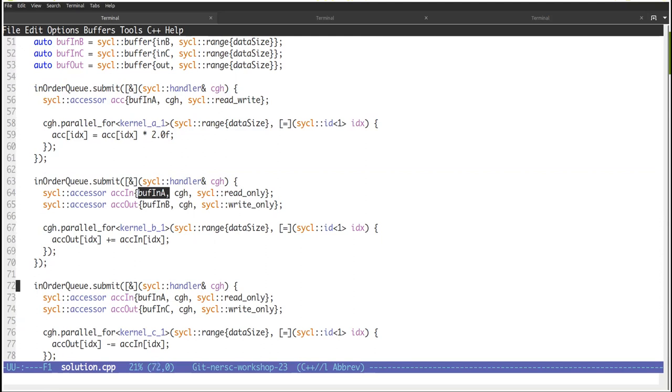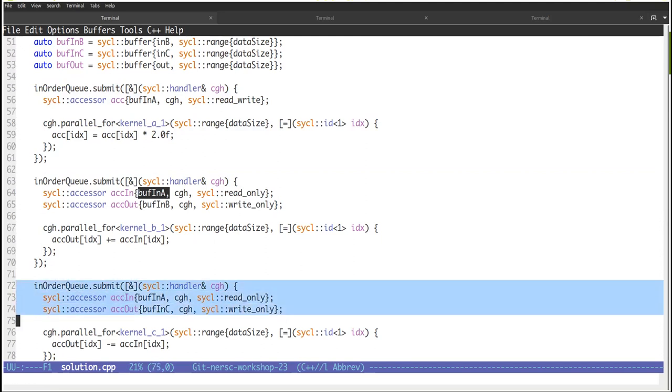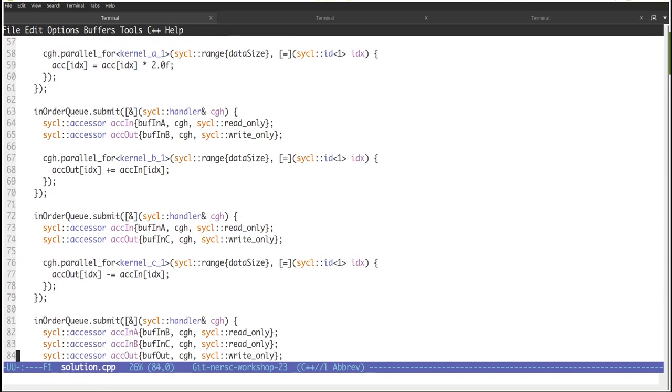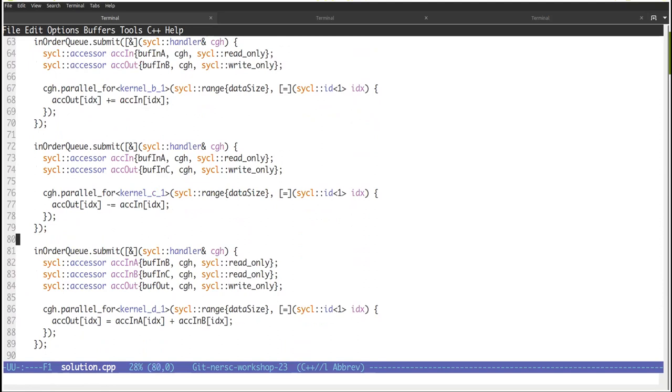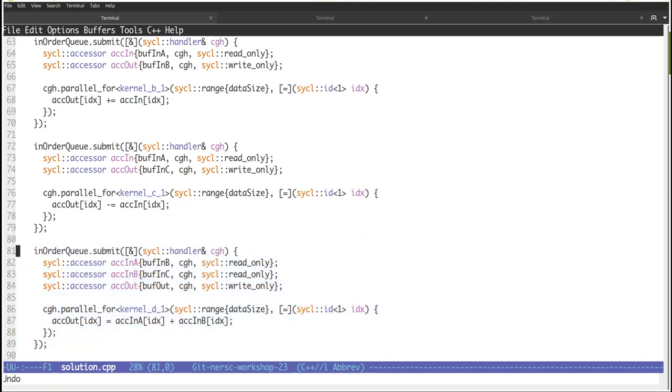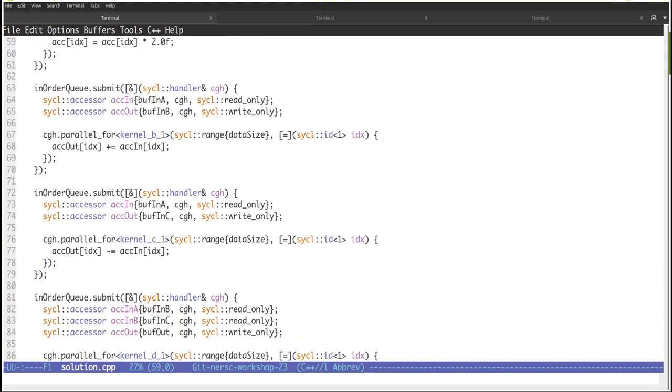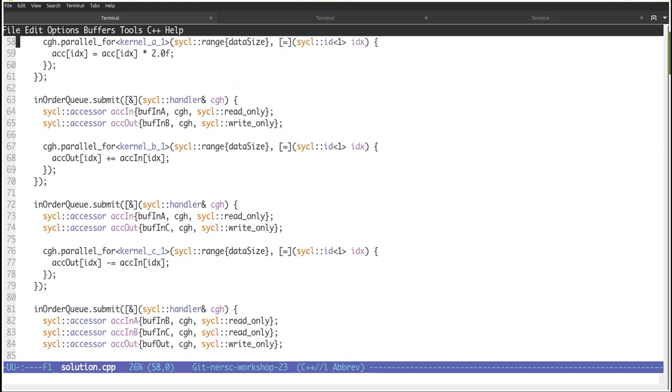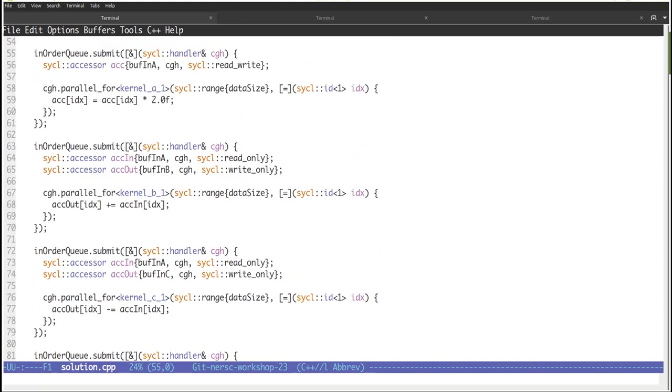And for the third kernel, you have A and C. Again, this A is obtained from the first kernel, and C is what we are actually filling. And the last kernel is A again, B and C, which are obtained from the previous two kernels. So I guess you have seen how the dependencies are established here. And we don't need to explicitly define any dependencies because the buffer model takes care of it. So it will ensure that the kernel launches are done appropriately, and the data movement is done also.